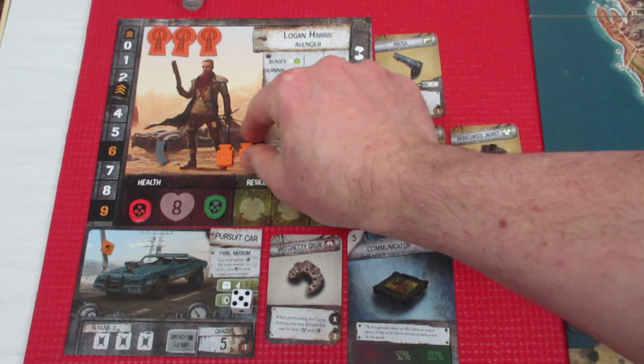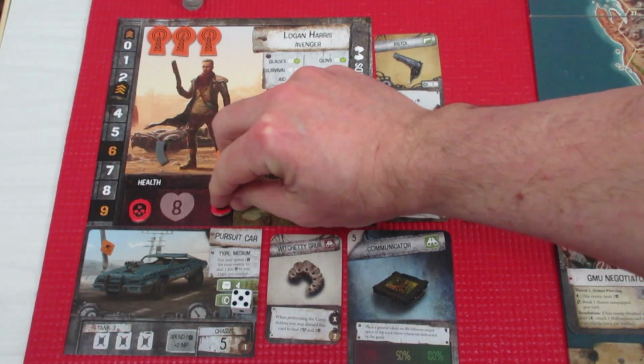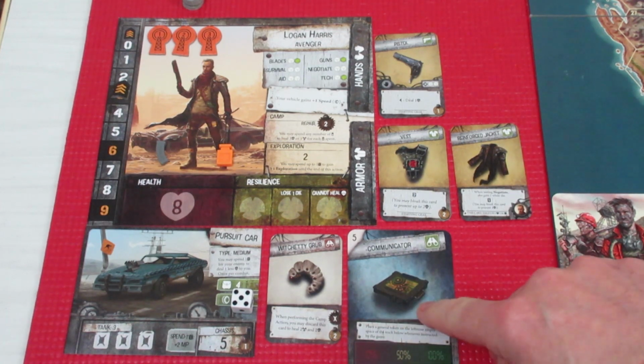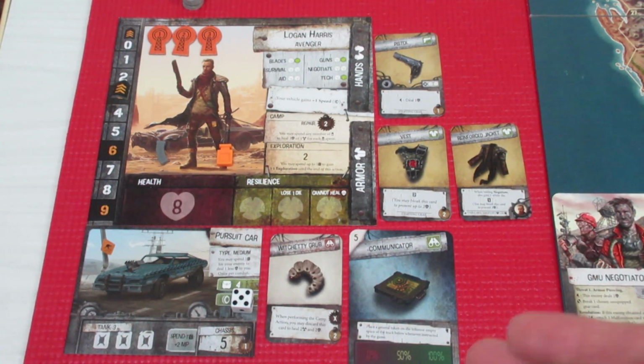We are going to now spend a medicine. That's going to give us 3 healing points. So 1 to flip over the contaminated wound, 2, 3. We actually get rid of all wounds. So as it sits right now, oh, and of course at the end of the turn we take a power token off of our communicator. It's completely drained right now, so we don't do anything else with it.